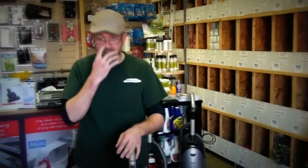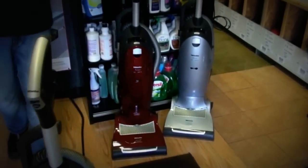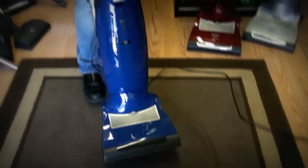This is the Miele Twist, and at this price, this is Miele's entry-level S7 upright series. It has the same exact motor that the Swing has, that the Tango has, that the Belair has. The biggest upgrade from here is to go into the Jazz — the Jazz is going to give you the headlight and the HEPA filter standard. So if you don't need a HEPA filter, don't care about the headlight, the Twist is a great way to go. If you do have allergies, you might want to think about upgrading to the Jazz, or popping a HEPA filter on the Miele Twist.